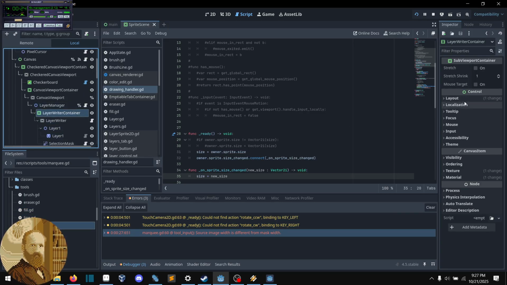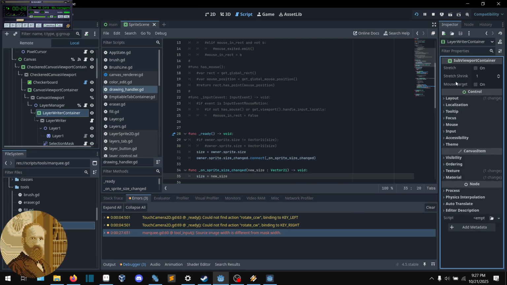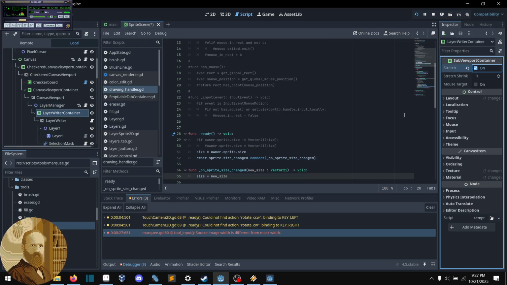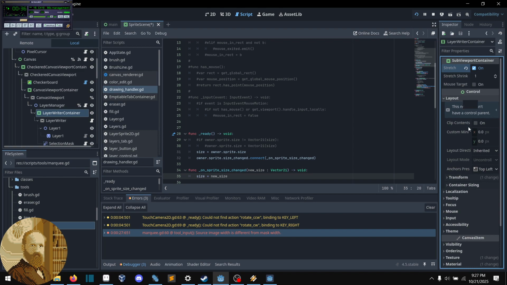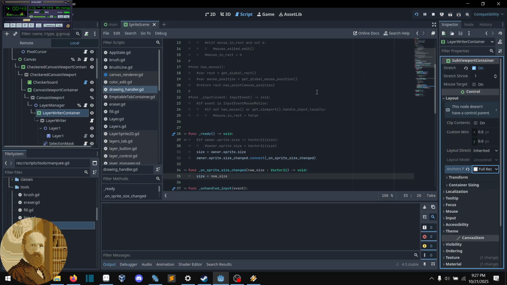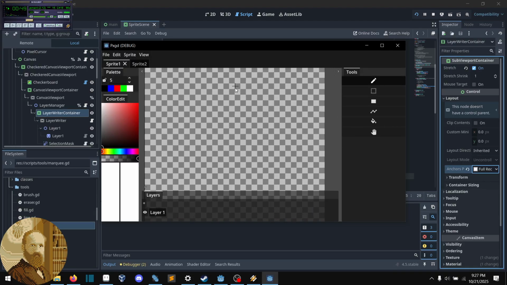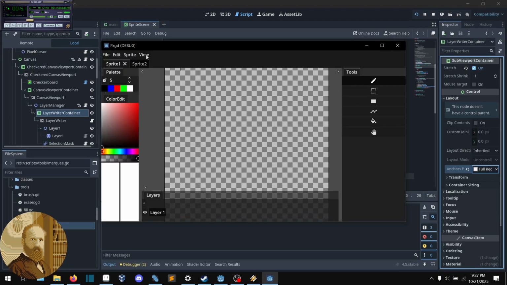This might not be able to properly resize itself too, because it's under a node 2D, but we're about to find out when I click this button and set this to correct. Alright.